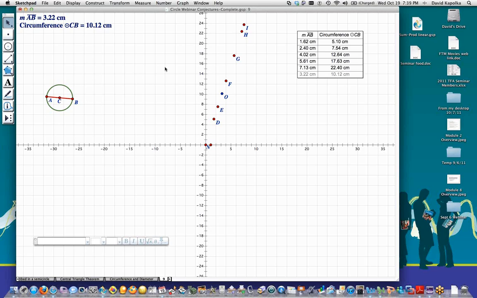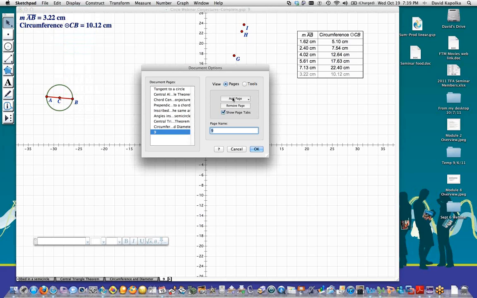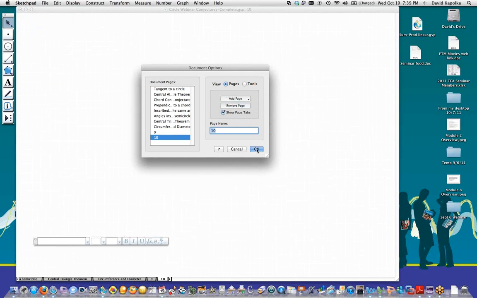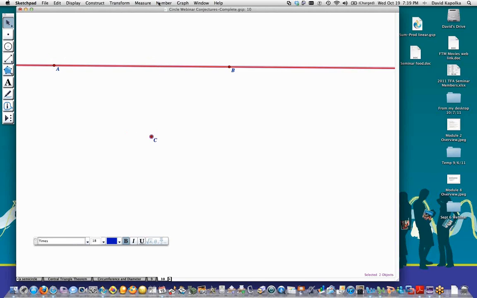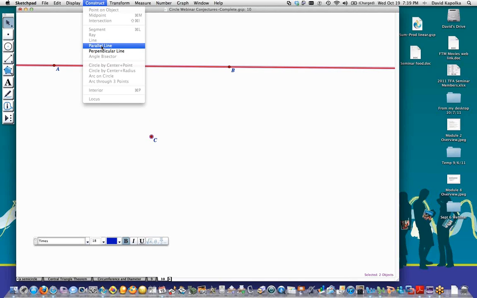Sure. I think I'm done with that part. So let me move on to an earlier question, which was how to make the tick marks on parallel lines. Is that okay? Yeah, that's good. All right, I'm going to add a new page, just so I have a clean screen here. So we'll make a line, and in order to make sure I've got a parallel line, I'll take a point not on the line, and then I select my point and my line, and I'll construct a parallel.